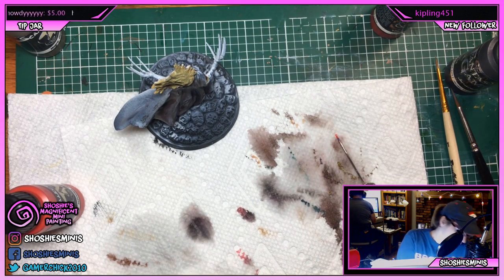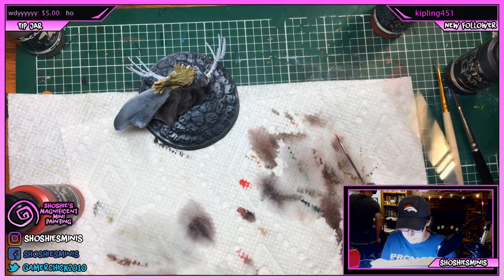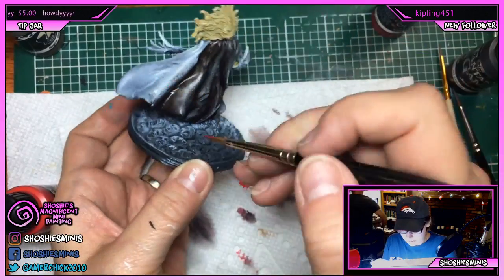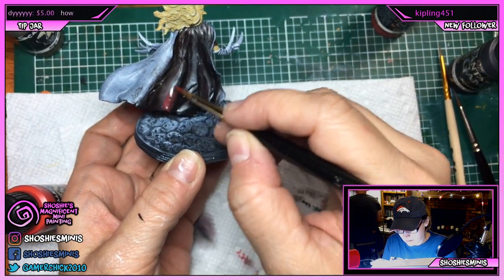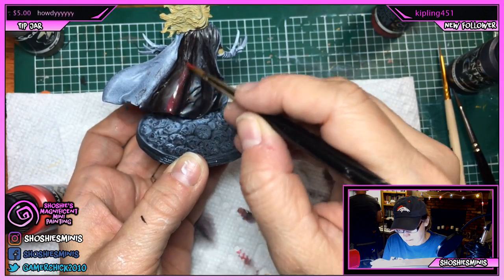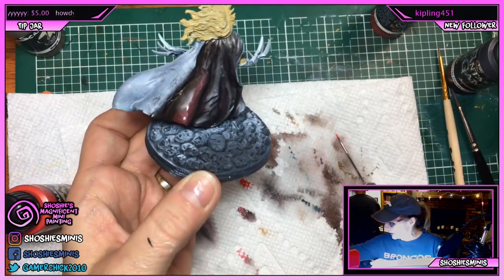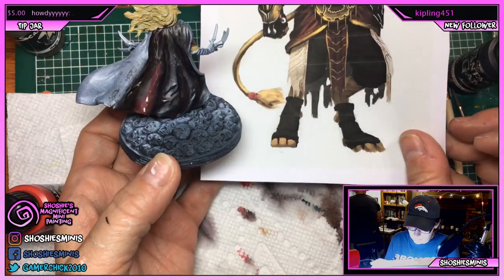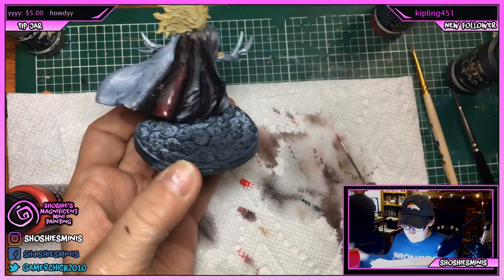Okay, I'm gonna just attempt this. My red is coming out again, mixed with a little bit of that. Let's see if this is gonna work here. We might have to layer it many times. I need to go back to this. Yeah. Okay.